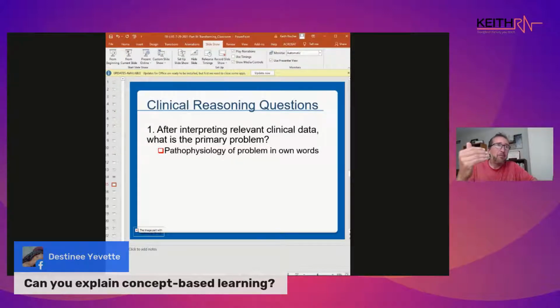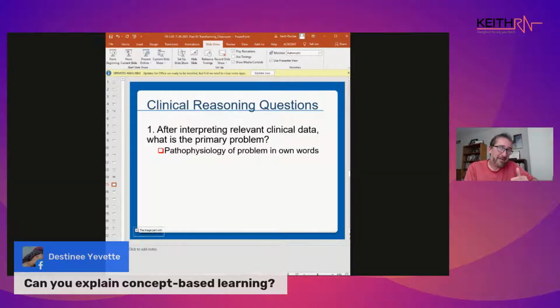And then interpreting the data, what's the problem? And then have your students identify and put in their own words the pathophysiology. No regurgitation. You look at, what is the problem here? See, this is where we need to step back. Does this patient just have a UTI or a pyelonephritis, or that lactate of 3.2, the pressure that's soft, the heart rate that's 110?